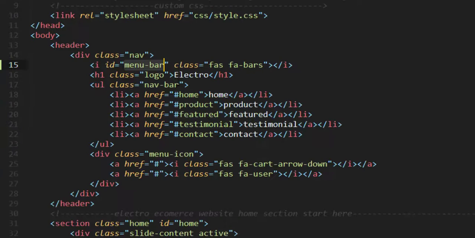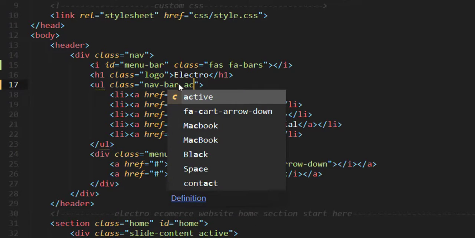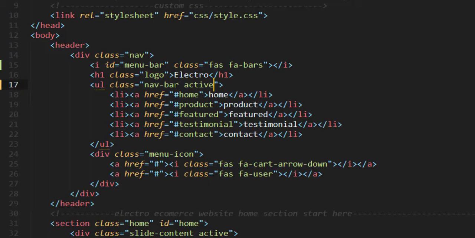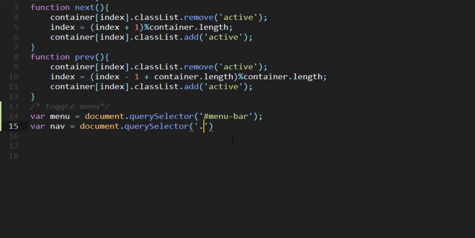Here we have a class selector, nav bar. So copy this. First, let me add an active class selector over this navigation bar. So copy this and paste right here.